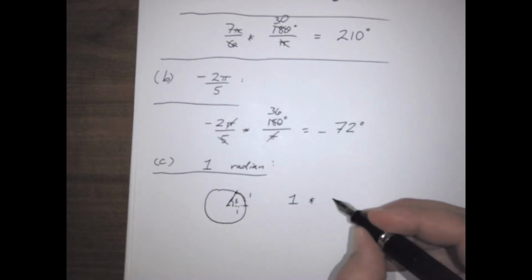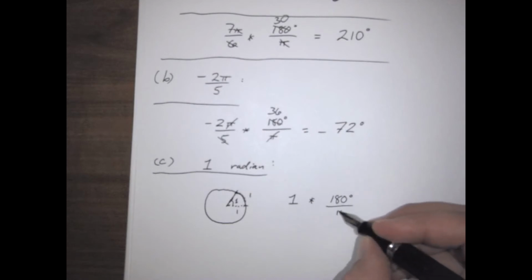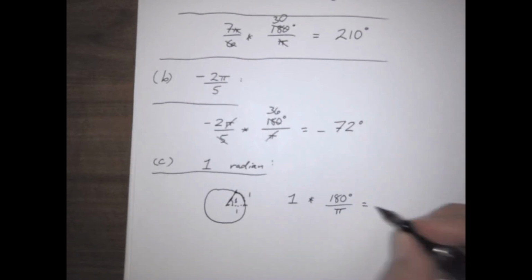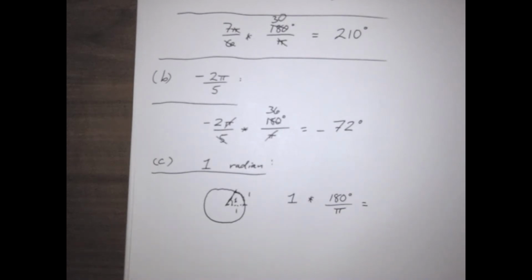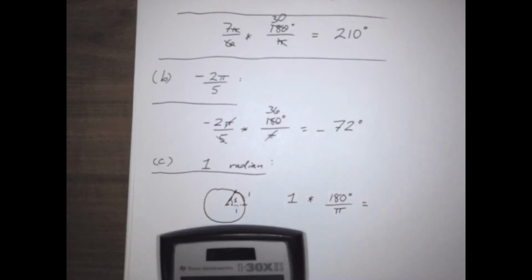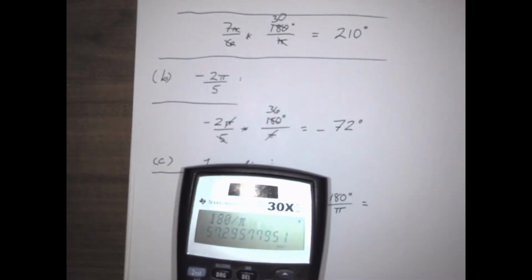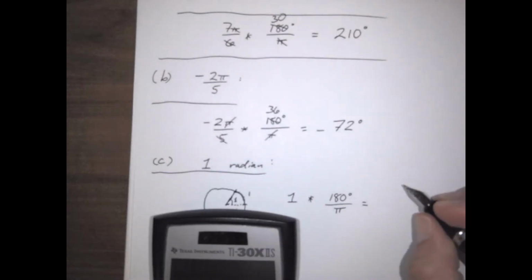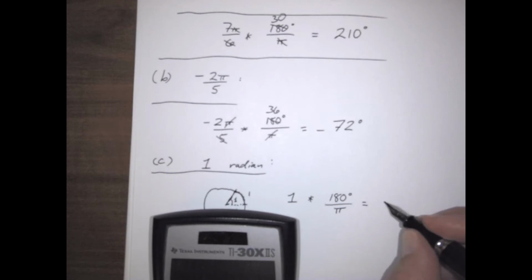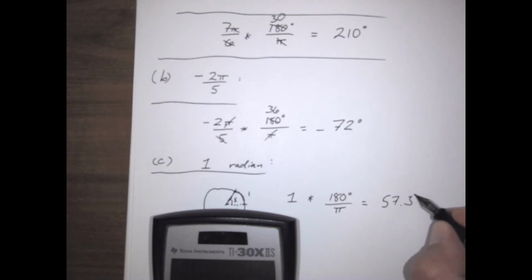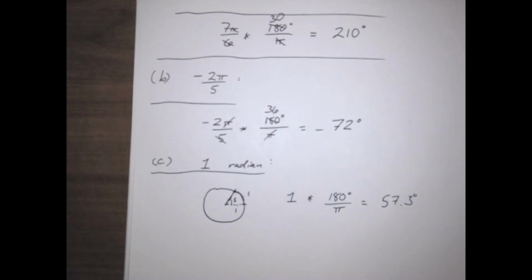And let's just see. So 1 times 180 over pi. If 180 degrees equals 1 pi, then we would just divide 180 by pi. Let's see what that gets us. 57.29, and here I'm going to round that to 57.3, because that's the standard historical figure that was used by engineers and such whenever they were doing the conversions. So 57.3 degrees. That's approximately what 1 radian is.